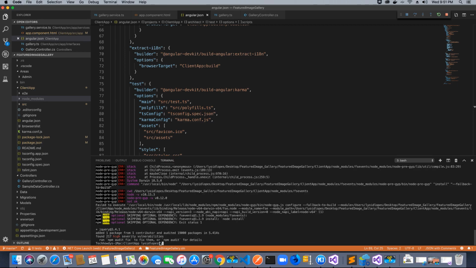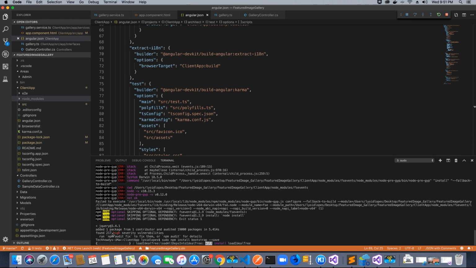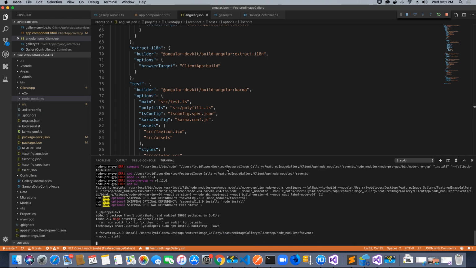Once we have installed the npm package for jQuery, what we need to do next is install the npm package for Bootstrap 4. So all I'm going to do is sudo npm install bootstrap --save. If you don't provide any version number, you will get the latest available version of the package. So sudo npm install bootstrap --save, hit enter, and npm will now install the Bootstrap package for this project.